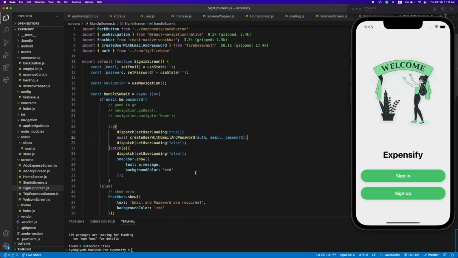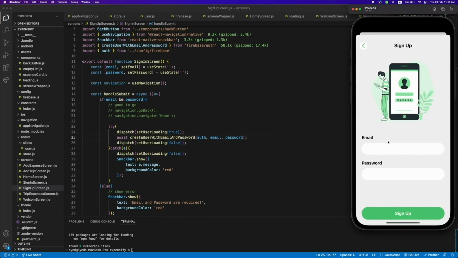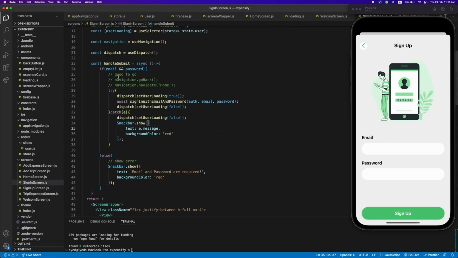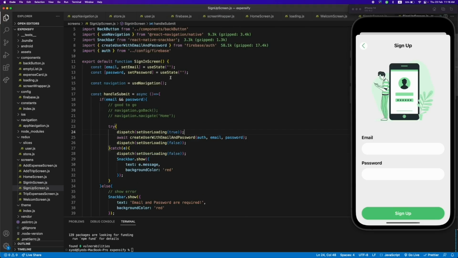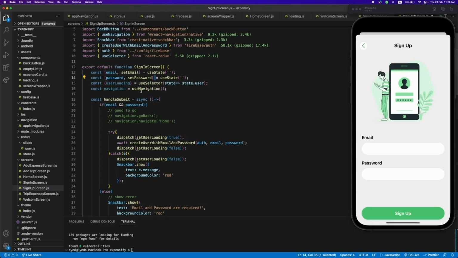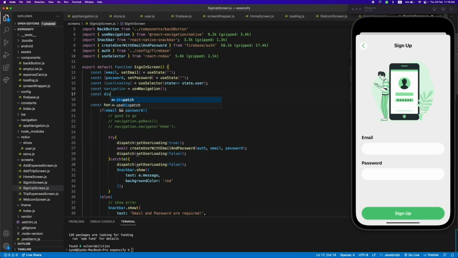Okay, and we also need to add the loader. So let's copy the user loading like this. Use selector, we need to import that, and we need to add the dispatch method as well. Let's use the dispatch hook.